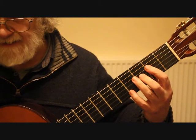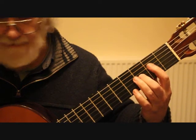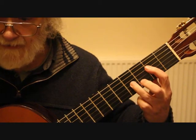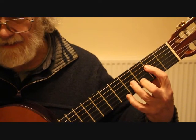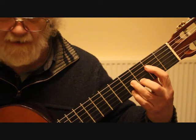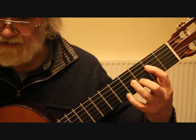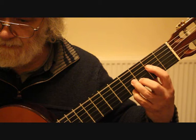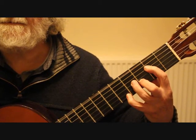Now, staying in our second position, because again we're going to need that E at the end on the fourth string, but we need the third finger now on the third string, fourth fret, the second finger on the second string, third fret, and the little finger up there on that first string, fifth fret, and that little finger is going to drop back to the fourth fret to G sharp. So that now gives us. So that is.